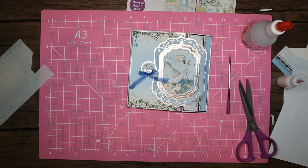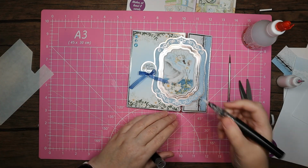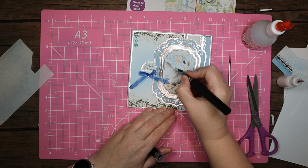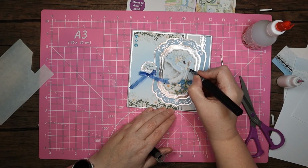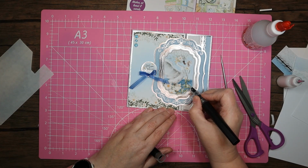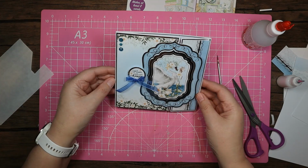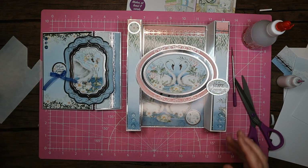That's there. And then lastly, just to finish, I'm going to use my clear sparkle overlay pen from Crafter's Companion. And I'm just going to bring a little bit of sparkle to this swan. Just because it looks fabulous as it is doesn't mean you can't add some more. There we go, so that will pick up the light. And that's the second one. So we've got a Mum You Are Amazing and a happy anniversary for today.